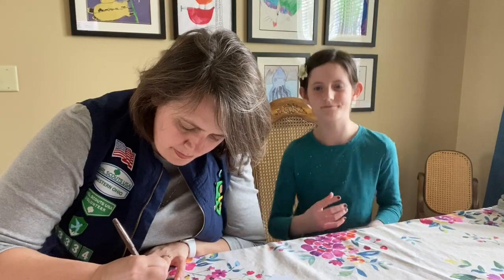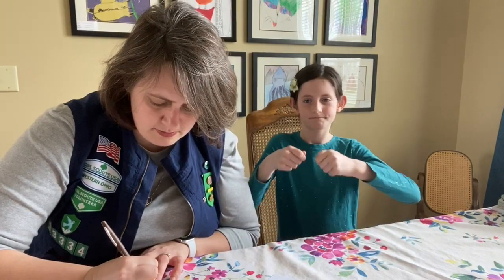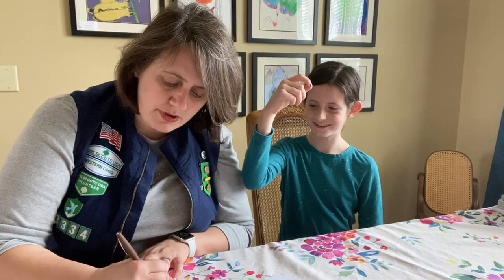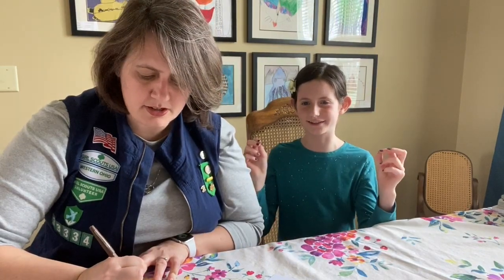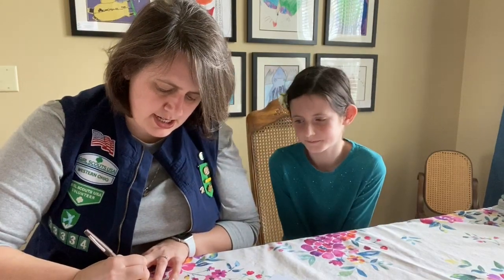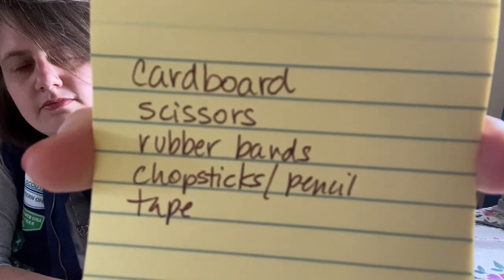Okay, so you need to get some cardboard. Box, cardboard. You need to get a pair of scissors. Very good. Scissors, cardboard. Some rubber bands. You need something like a chopstick or a pencil. Long stick. And you're not going to ruin them. You'll be able to use them later. Chopsticks or pencil. And you need some tape. Okay? Tape and rubber bands.